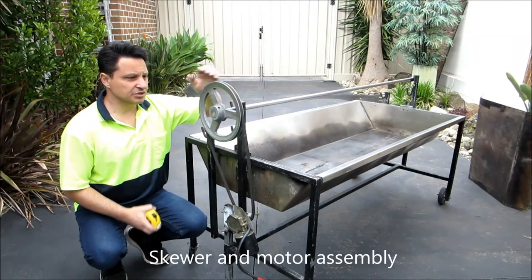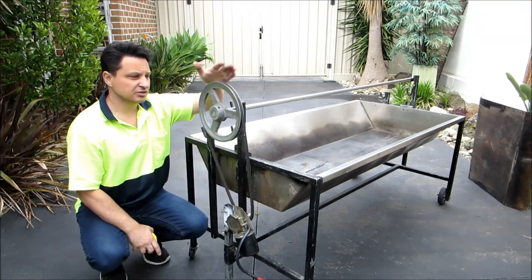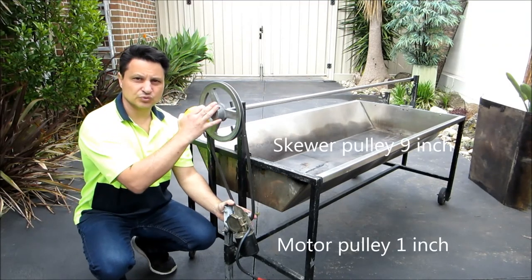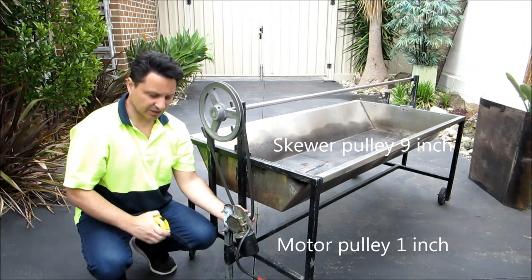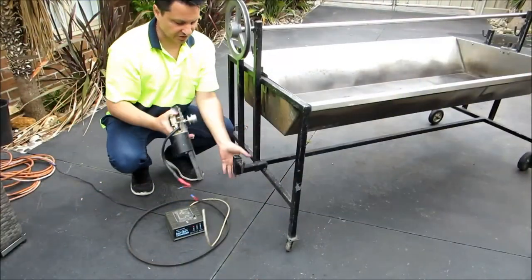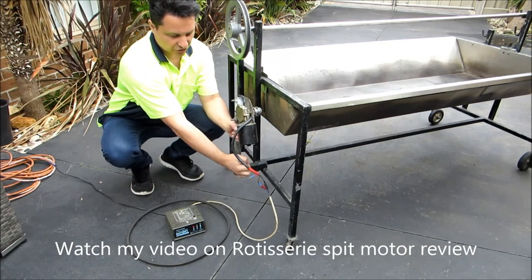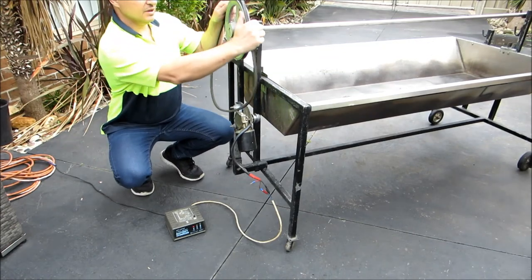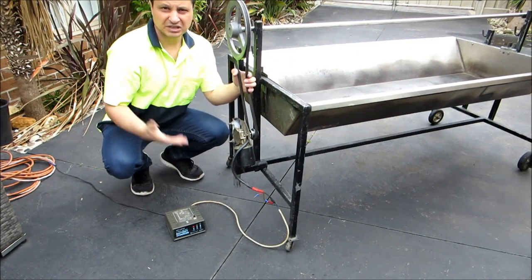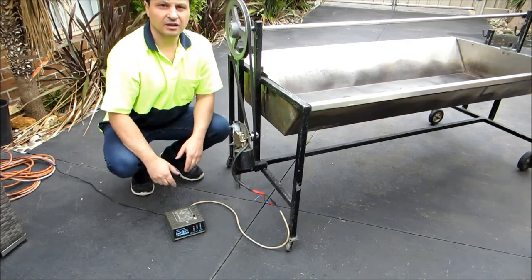When it comes to the rod, we're using a nine-inch diameter pulley, which is 240mm in diameter. You get these from your specialist barbecue places. The ratio between the pulley of the motor to the rod is nine-inch to one-inch, so that gives us our perfect speed to turn the meat. The motor mount is set up with a box tube with a nut and screw assembly — the motor sits in here and you tighten it up, and depending on how high you go, it allows the motor to move up and down. I'm using a 600mm drive belt — you can get those from your auto places, it's just a vehicle drive belt. Put it on there, close it up, and it drives away.